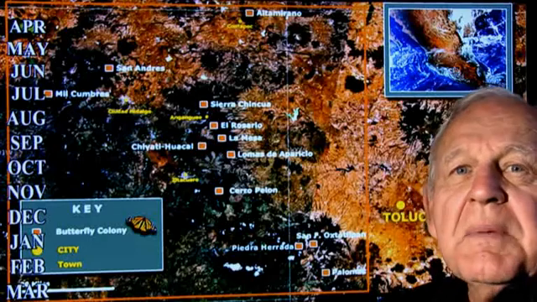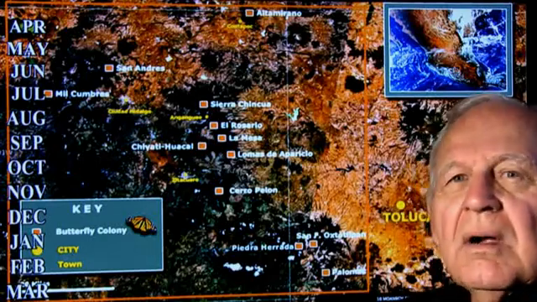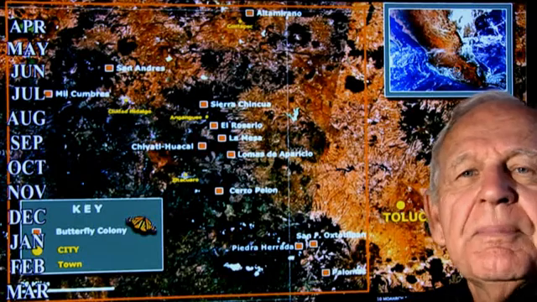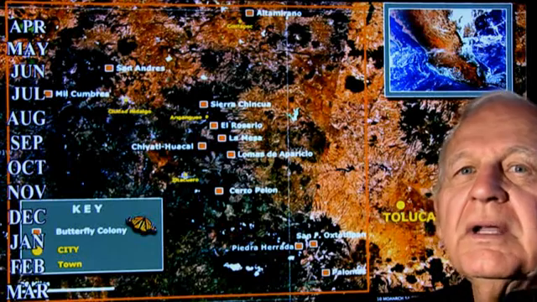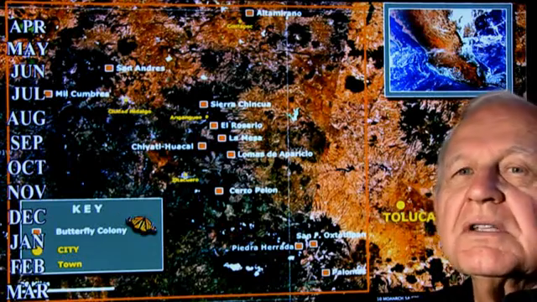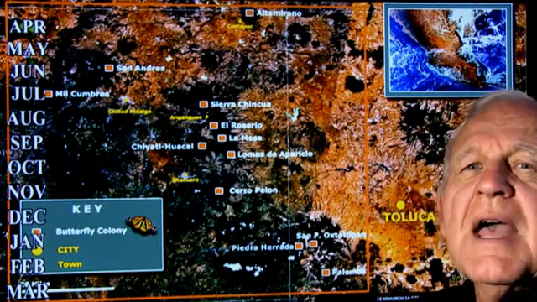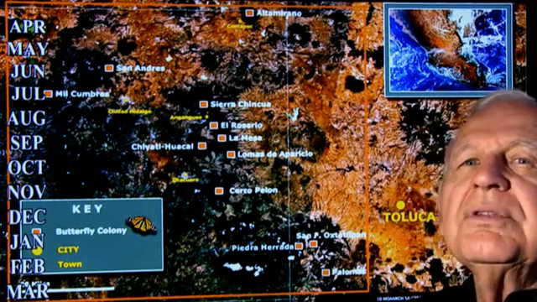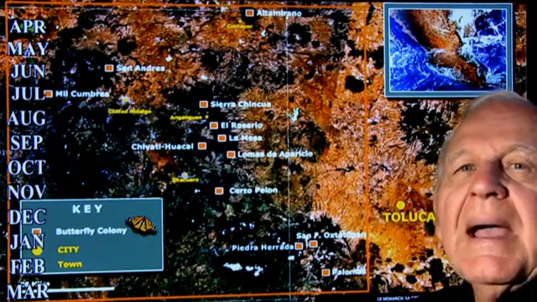They hang out in these mountaintops mostly in the oyamel fir trees, where the temperature is just right. It's cool, though it's tropical because it's pretty far south, but the environment is just right to slow down metabolism and get through the winter in preparation for the trip back.